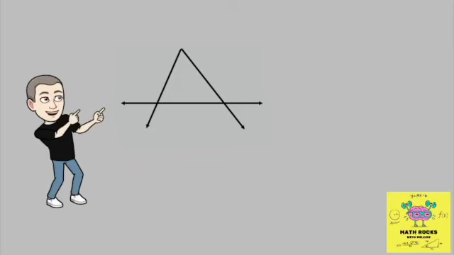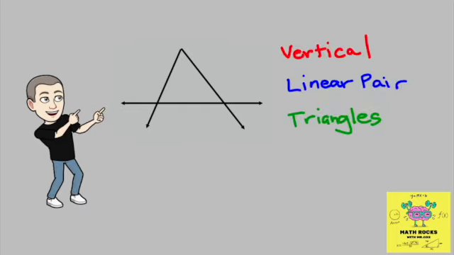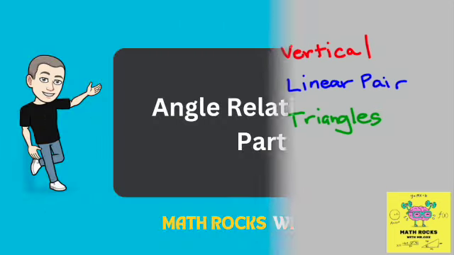What this video is going to be all about is looking at figures like this that have a whole bunch of different angles and also shapes within them. And we're going to be looking at some angle types that will appear in there and how they're related mathematically to each other. So angles like vertical angles, or what if we have a linear pair of angles or triangles? How are those angles related to each other mathematically, and how we can use them to actually figure out the measure of all the different angles we see in a shape like this. So with no further ado, let's get it on!